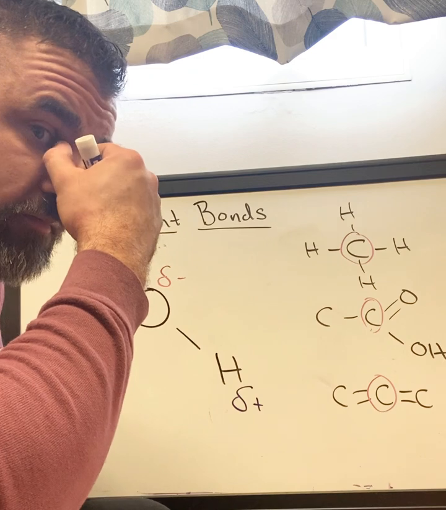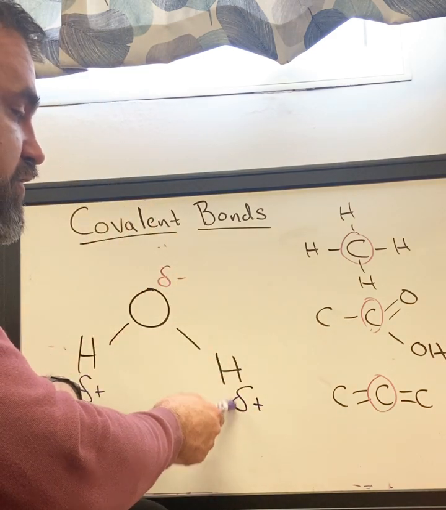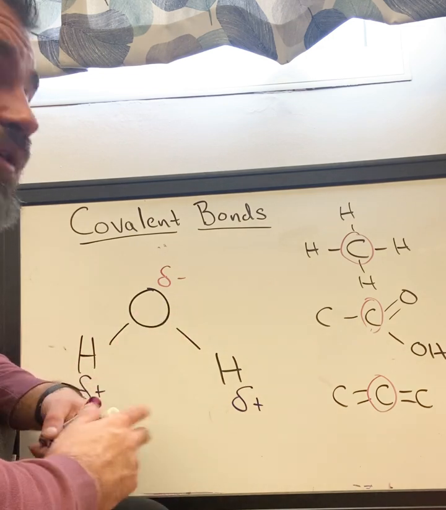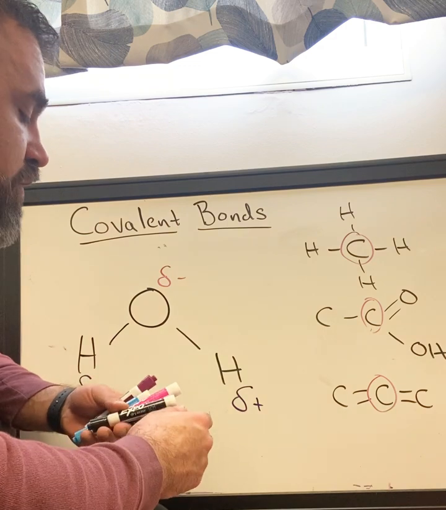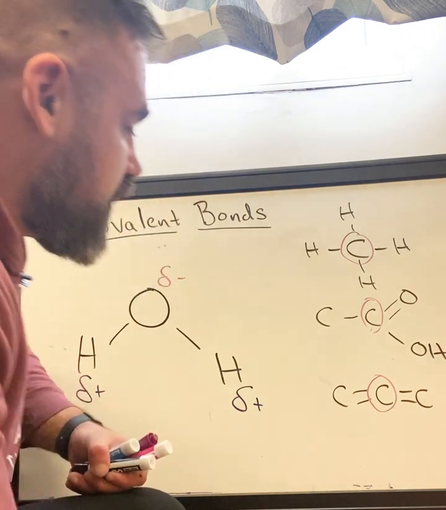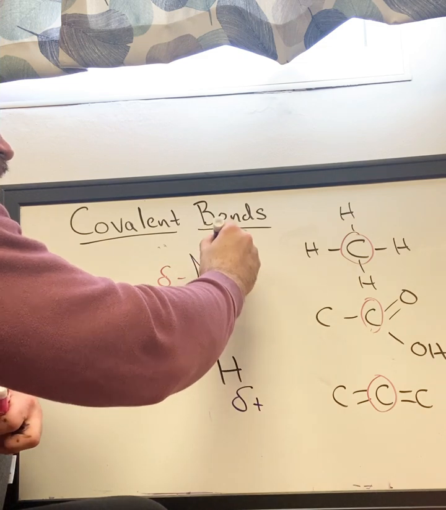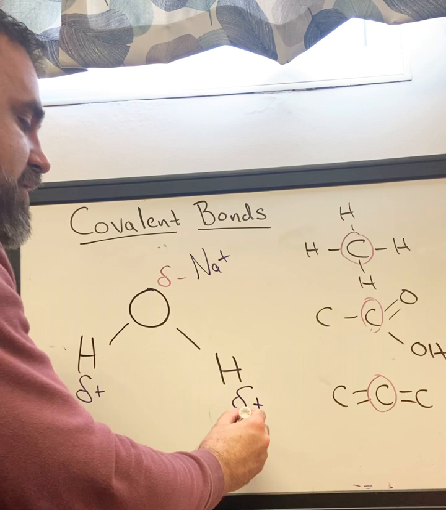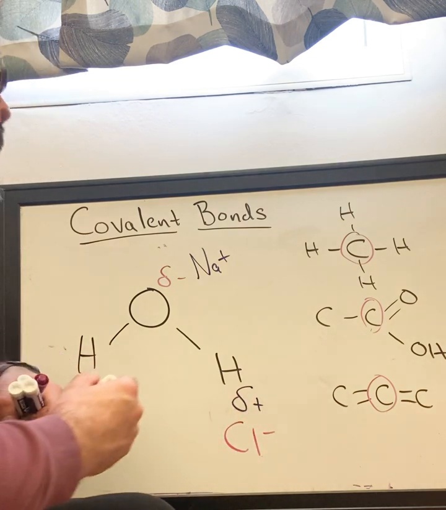So if you have water as a solvent or whatever, or just a glass of water, the positive hydrogens would be attracted to the negative oxygens and vice versa. Okay, and then if you put something like salt dissolved, like sodium chloride in a solution, well, what would happen there? Well, sodium ions, they're going to be attracted here, so they'll sit closer to oxygen, and then the chloride ions, because they have a negative charge, will sit closer to the hydrogens. And that's how it kind of sits in solution.